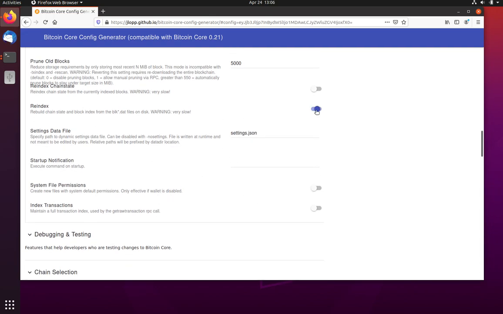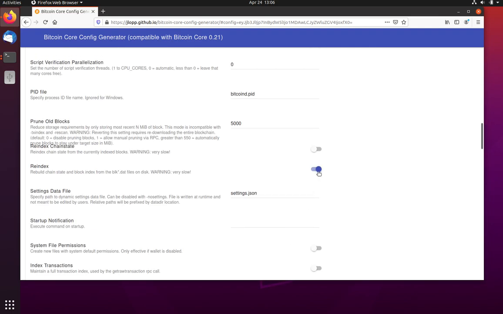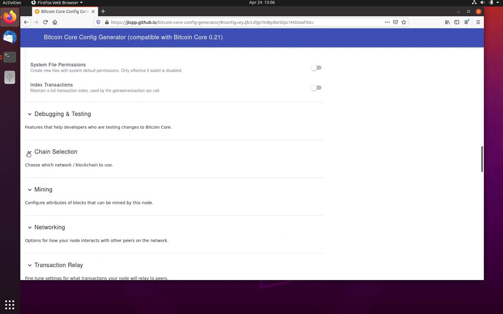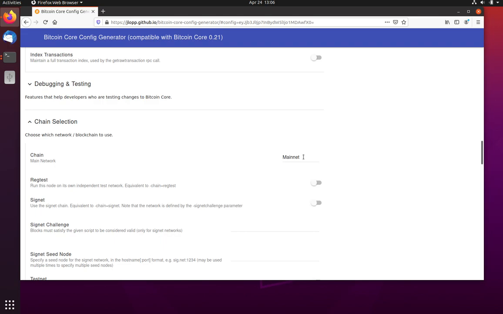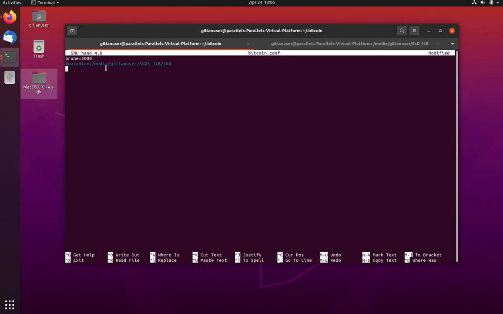Do you want to reindex? It doesn't look like it's actually paid attention to that. Chain selection: yes, you can go to testnet instead, for example, and then chain=testnet will show up. This is just examples of what you can do. You can create various settings.